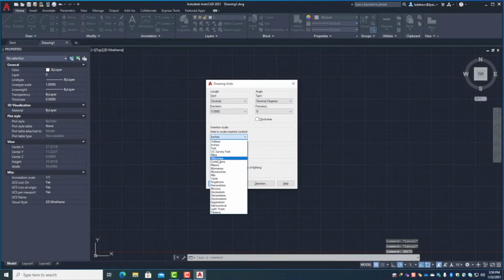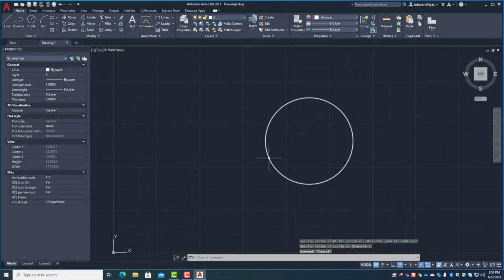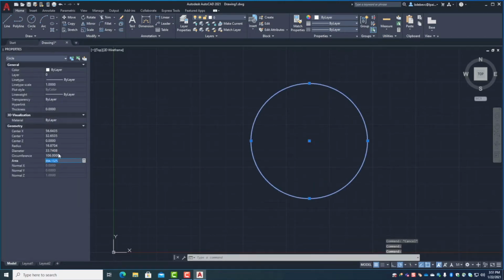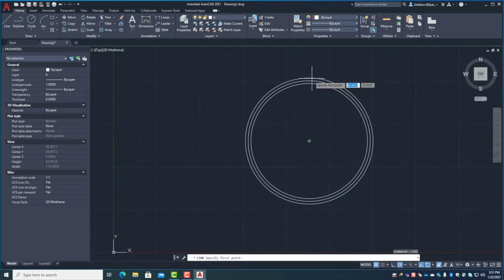Set our units up to millimeters. Draw in a circle. We'll click that circle so we can change its circumference to 106. We'll offset that circle 0.8 because the nozzle width is 0.4. So if we do 0.8, we'll be two nozzles wide. And we'll draw a line from the quad down to the quad.